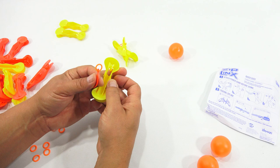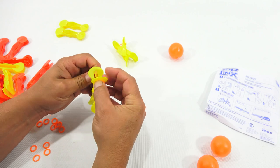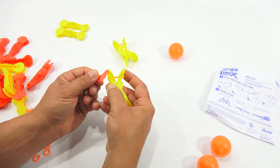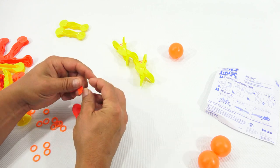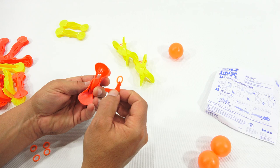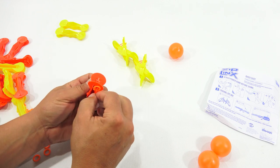You know, I always like to challenge myself. Do you do that too? Okay, so now I'm getting masterfully worse at it. You just gotta kind of, let me just try it one time the other way and see if it's easier. I'm gonna go against the grain here. Okay, so instead of going that way, go this way. Nope, that'll be harder. Okay, so you need the room to kind of wiggle.